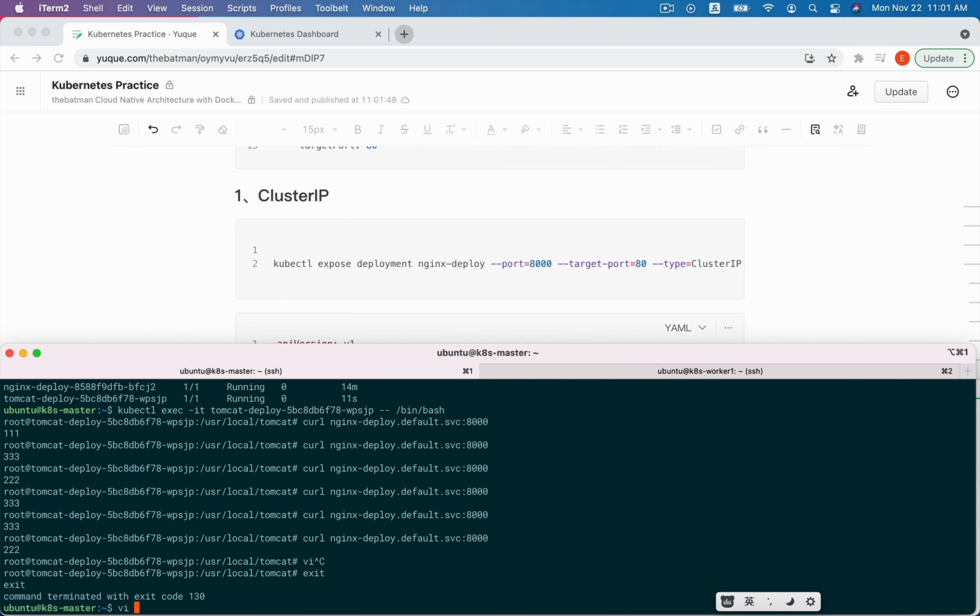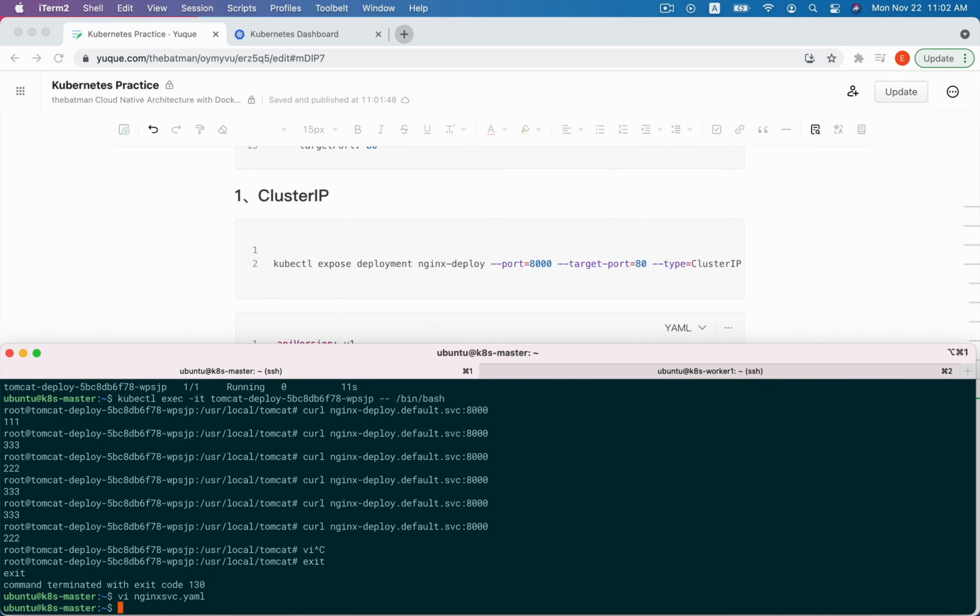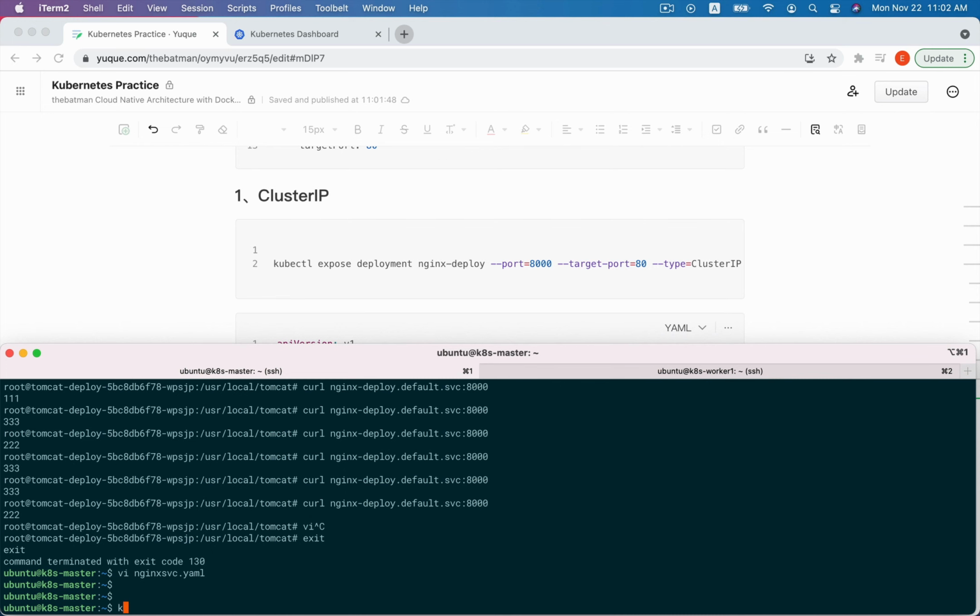We use vi service-nginx.yaml. We paste this, and now we can use kubectl apply -f nginx.yaml.